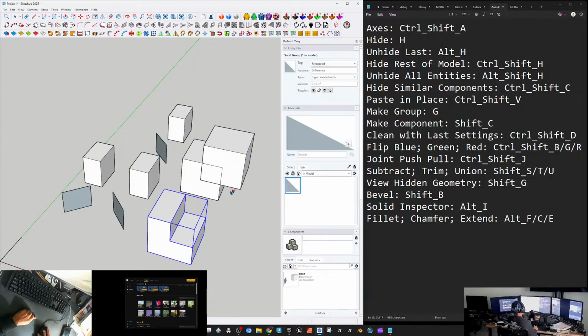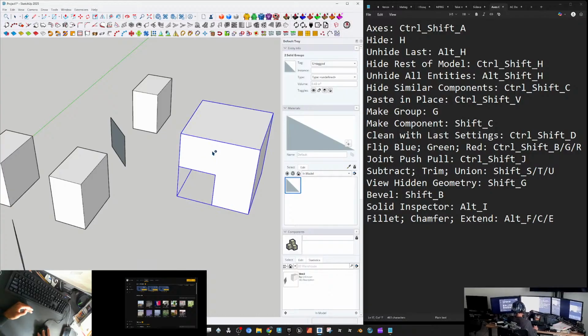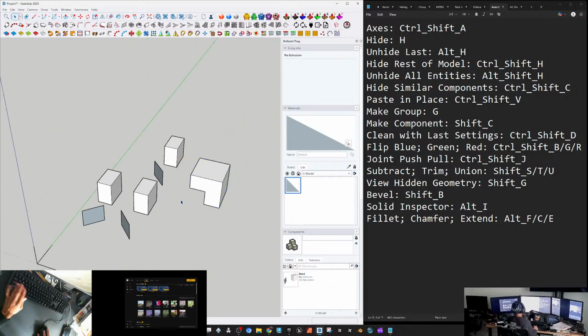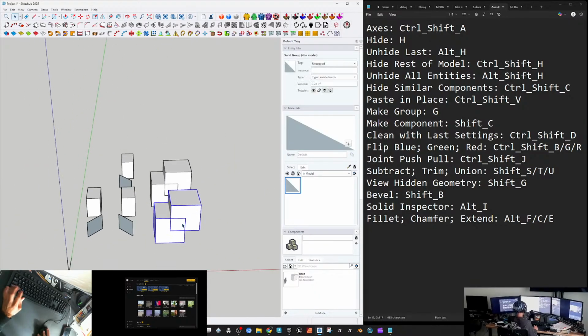And then as you can see, if I move my mouse over another object, the subtraction operation is still in effect. So I can select this bottom box and then select the top box. And basically the last object that was selected after the operation is going to be used to perform the subtraction. And that will continue until you press spacebar or escape. So let me undo that and let me show you again what that looks like.